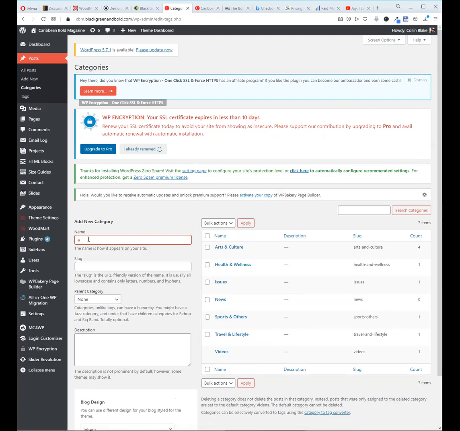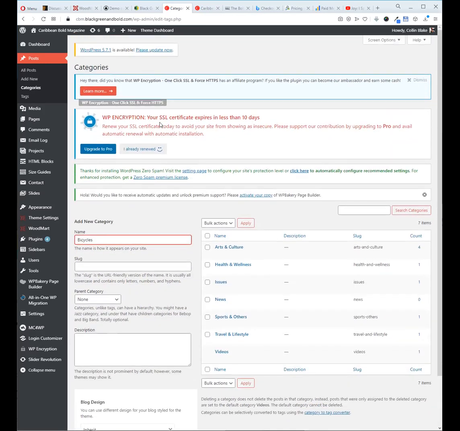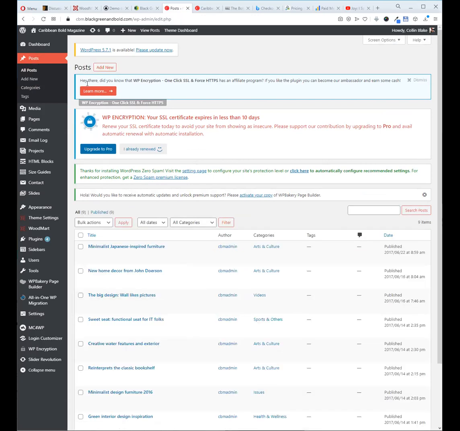Just add a category here, and once you say add, it will just go over here. Fine. All right, let me go back into the posts now, because you'll notice the categories is under the same heading as the posts.